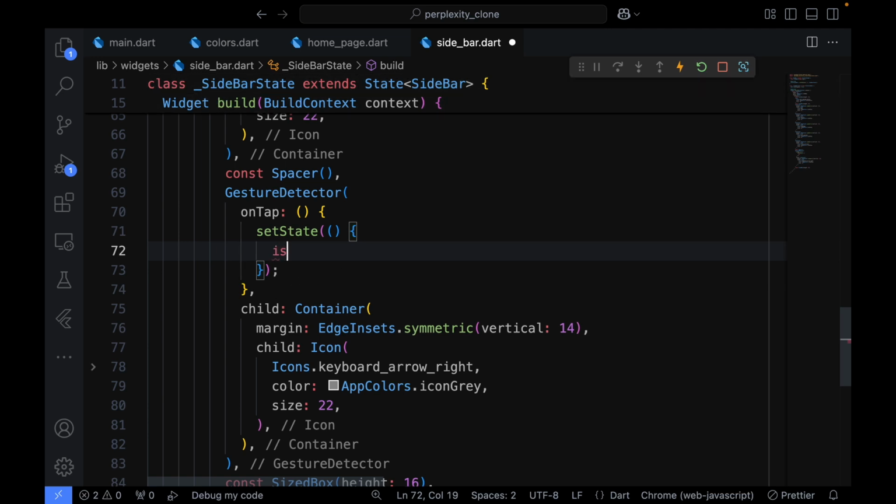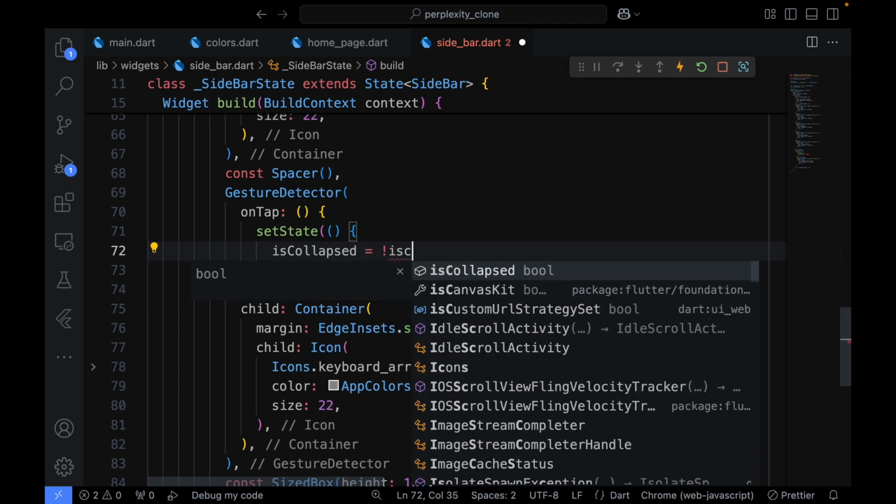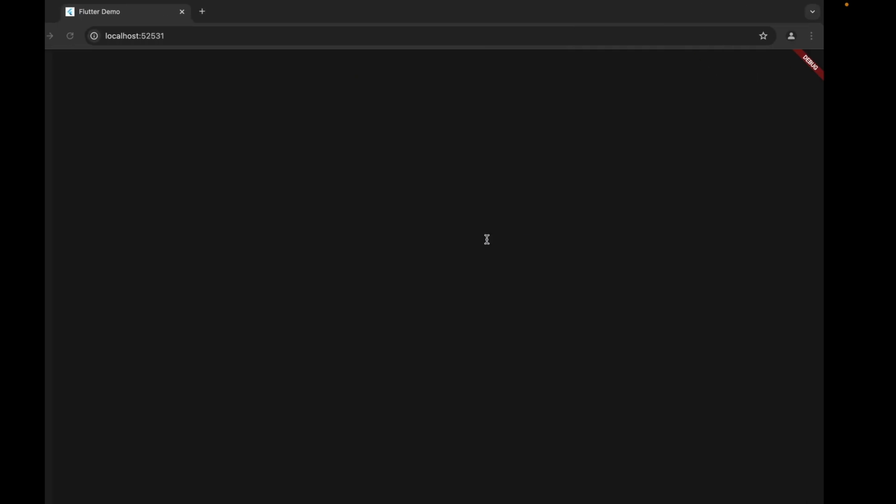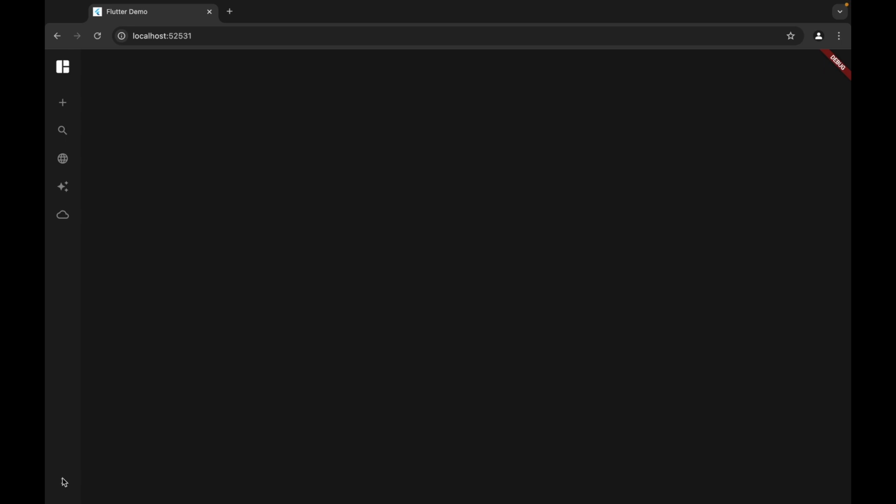And then we can have isCollapsed equal to not isCollapsed. So what this statement will do is reverse the value that isCollapsed contains. So if isCollapsed is true, it will change it to false. If it is false, then it will change it to true. So if the sidebar is collapsed, it will expand it. And if it is expanded, it will collapse it.